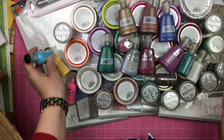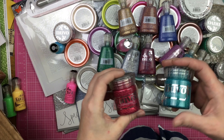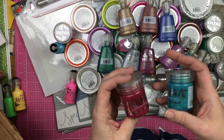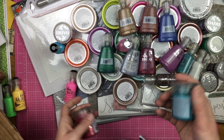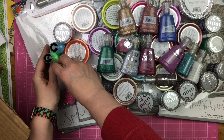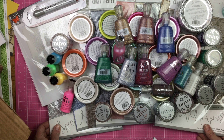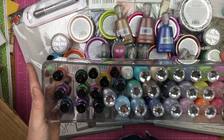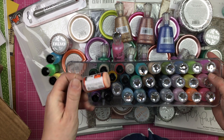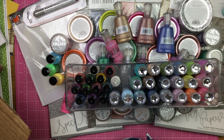So this is my little Tonic haul. Now they still have a sale going on — when I bought these, these bad boys were 60% off. I'll have some links down below that you can get to the website with, and they will be an affiliate link, so I will earn a small commission if you decide to use my link when you shop. I just wanted to share this because I was so, so excited — I love this stuff. Now I got to figure out where it's going to go, because this is where my Nuvo Drops live in this little plastic bin, and I also have my Ranger enamel accents in here, so they're going to have to find a new place to live. How do you guys store yours? Let me know in the comments below. I will see you again real soon.